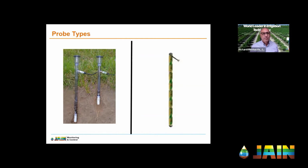How does that work? Yeah, so they have different models. They have models where there's sensors every 4 inches, every 6 inches, and even every 8 inches. Most commonly we're working with probes that have sensors every 4 to 6 inches. So in this example, in comparison to these two tensiometers that are only getting 2 points in the first foot, we're doubling that with a volumetric probe.